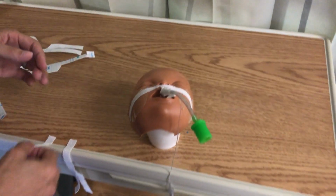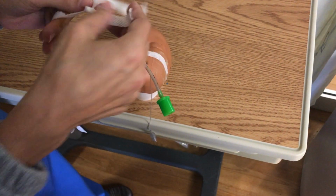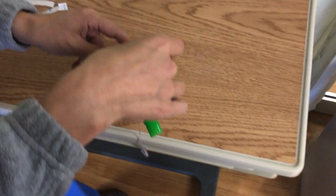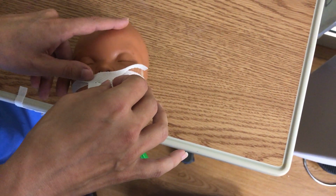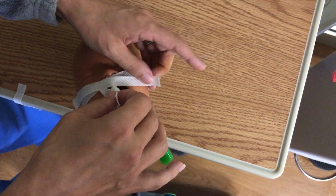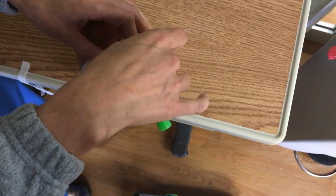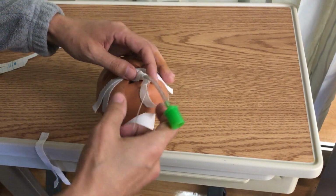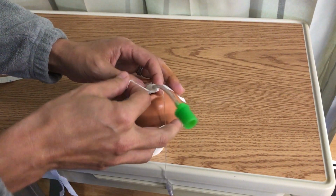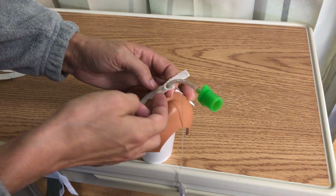So for the next piece, when we put this one on, if our bridge piece and our angle are not right on top of our tube, but instead are over more, so kind of like this, then again what that's going to do is cause a gap between our tube and the adhesive. So now when I try to go around with this piece, that's not really sticking to the tube, and when I go around with my tape, we now have another area where oral secretions and saliva can get underneath and begin to degrade the adhesive.